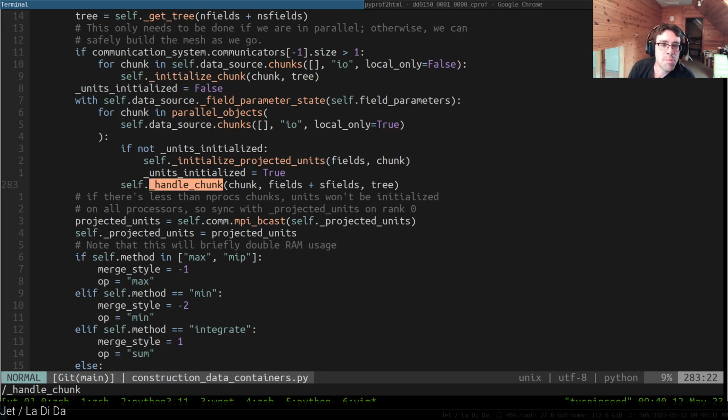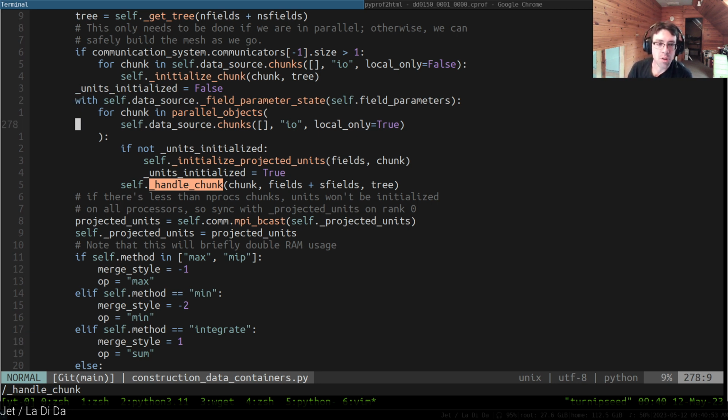So what goes on is, when we're doing a projection, we save the field parameter state, and then we iterate over each one of the chunks, for each of which we don't do any preloading or anything. We only get our local fields, and we do chunking based on I/O.